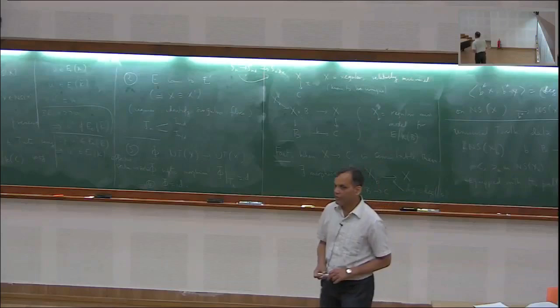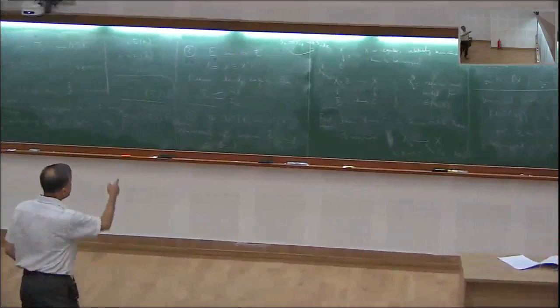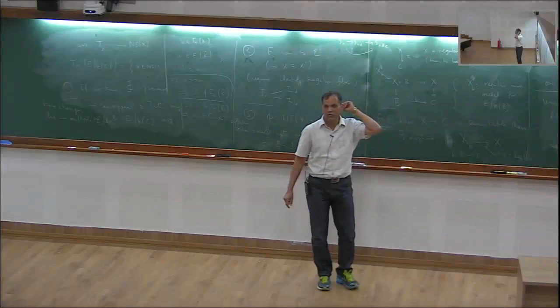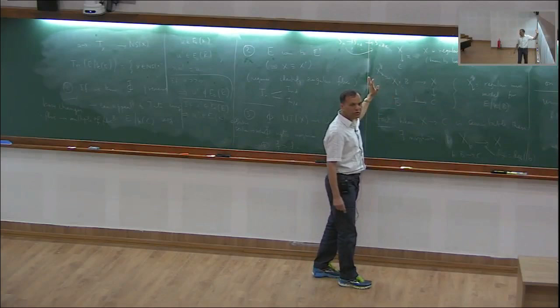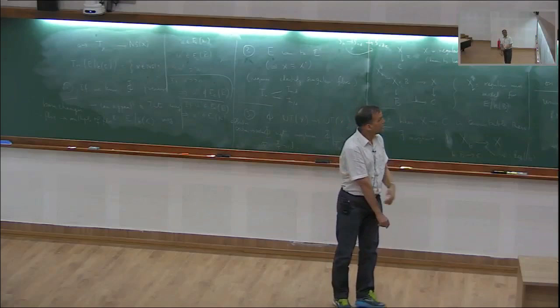Why do I assume that? As I said, I need a map from X_b to X in order to have this hypothesis. If X has potentially good reduction, then there are some base changes for which there is no map. And then I can't talk about the deformation of X and of Y. So there is no map, so I can't talk about that.